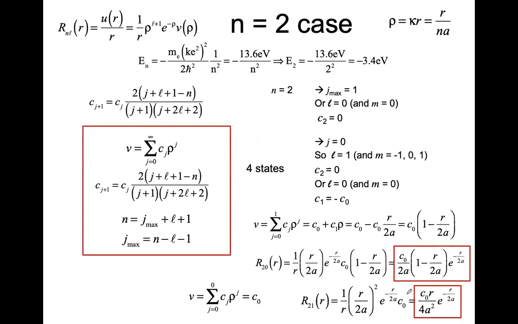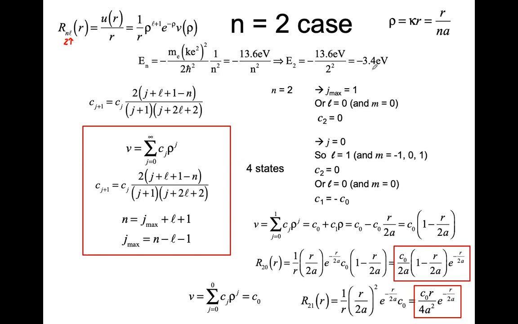Let's look at the n equals 2 case, just for grins, okay? And remember, n now will be 2, and the question, of course, will be what will L be? All right, and so putting in 2 right here, 13.6 divided by 2 squared is minus 3.4 eV. By the way, this number, 3.4 eV or the 13.6 eV, you may have learned in chemistry or in your modern physics class, you may remember me saying it, is referred to sometimes as the ionization energy, as a positive number of eV of the same magnitude.